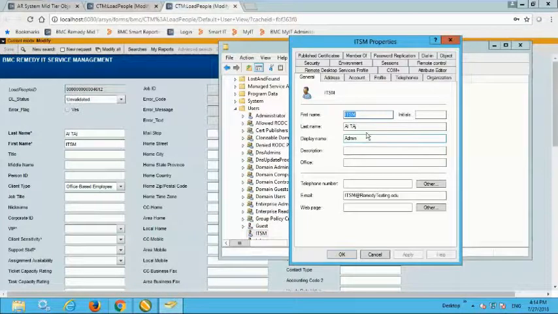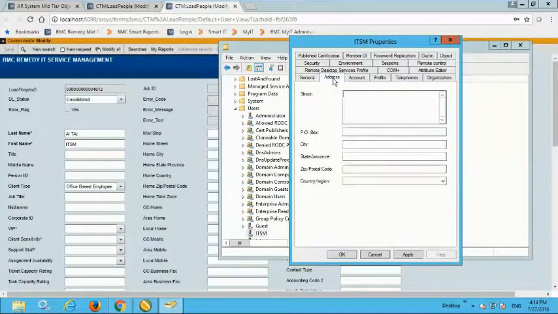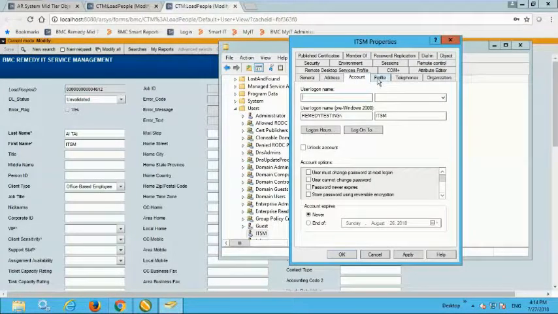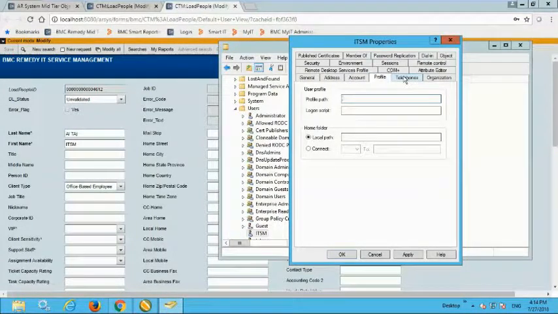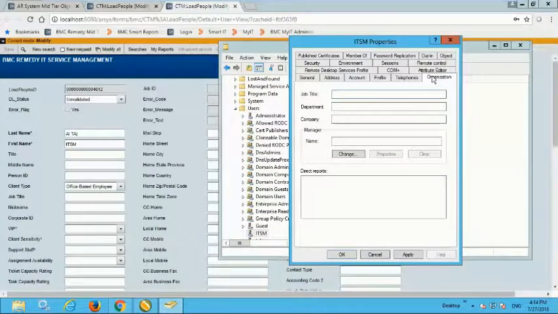Okay, last name not Al Taj; I need to mention BMC video test in the last name, and in the key address count, portfolio and telephone organization.